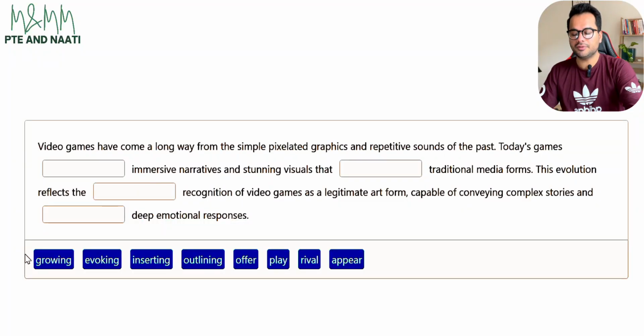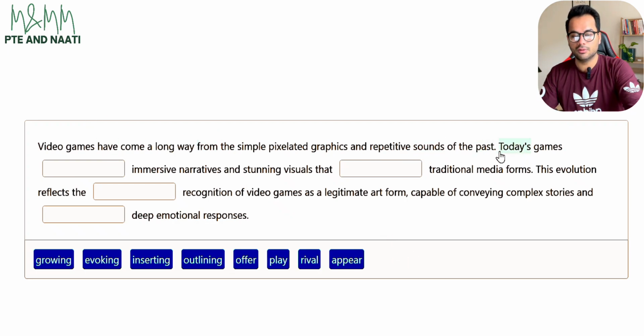Let's just begin with this particular video. As you can see, that's the question that we are going to follow. We have 4 blanks given to us, and then we have 8 options. This is what happens in the reading task: the number of options is always going to be more than the number of blanks. Now first, pause the video and try to solve this by yourself and see what you feel are the correct answers, and put them in the comments below, and then we will go through this question together. So I hope you would have done it by now.